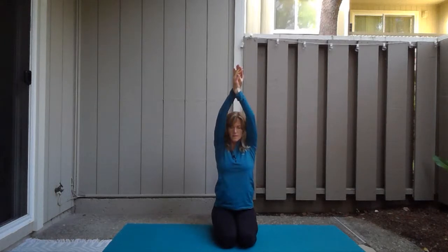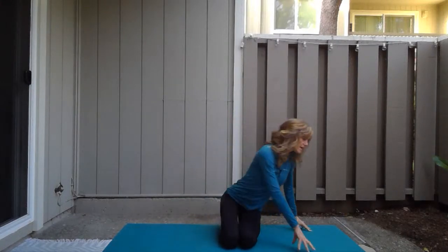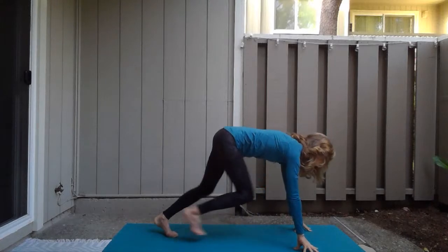And anatomically, this may not be possible for some. So right here, this is a great place to be. Bring the arms back up. You take it where it feels right for you. And exhale the hands back down. We're going to put that in our sequence today. So come back to the top of your mat.